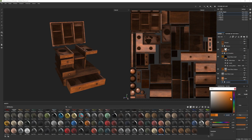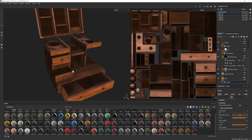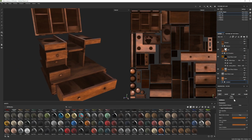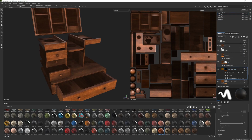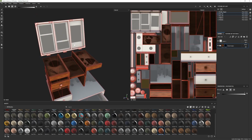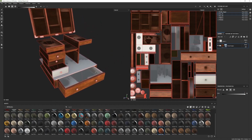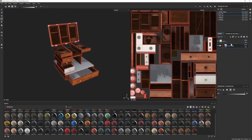Now, because some of these objects are taking up more space on my UV map, these 2 main panels that I'm looking at, the grains are a little bit larger than the other ones. So what I'm going to do is right-click this texture, set it to a black mask, and I can assign it to all the other wood materials in my scene. And then for the remaining other panels that I have, I'm just going to duplicate the same texture over. That way I can scale down those grains just to fit the other ones in the scene, and I can reapply it to those wood panels.